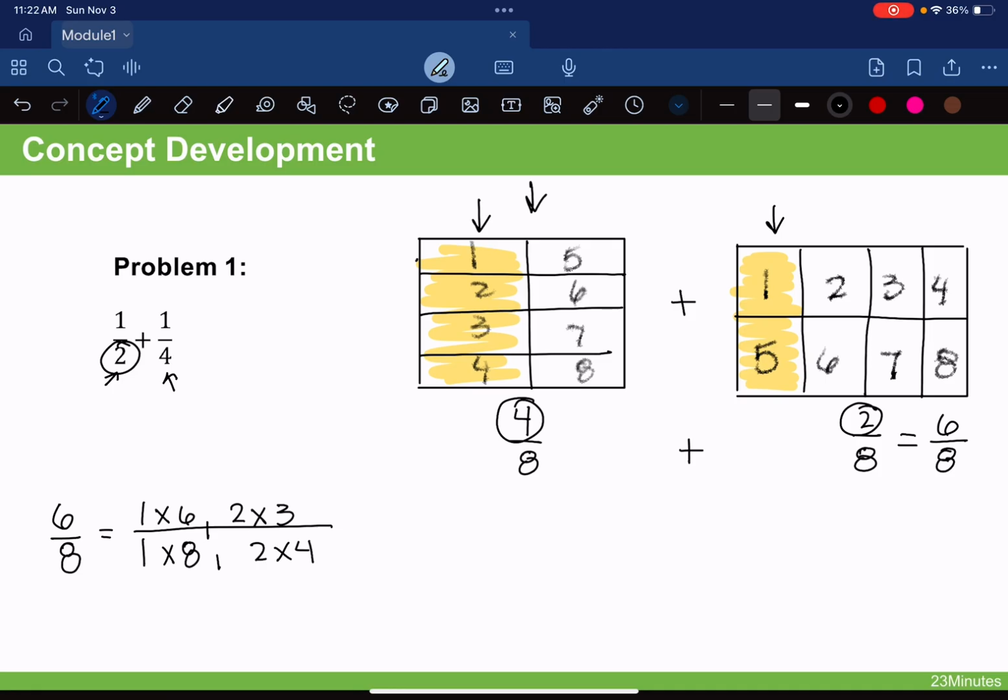I want my GCF, my greatest common factor, so I would come through here and say they both have a 1. They both have a 2. The biggest out of both of those is our 2. So we will box in our GCF, which is 2. We will circle the partners that belong with that 2, and that equals 3/4. So I can say that this equals 6/8. It also equals 3/4.